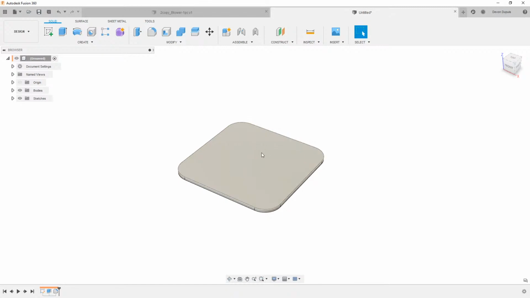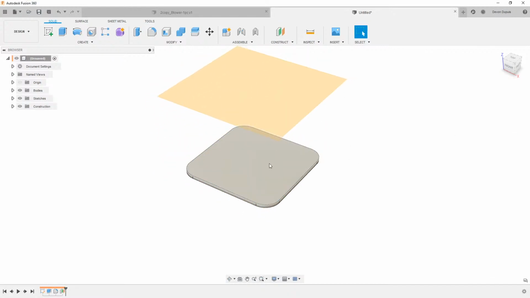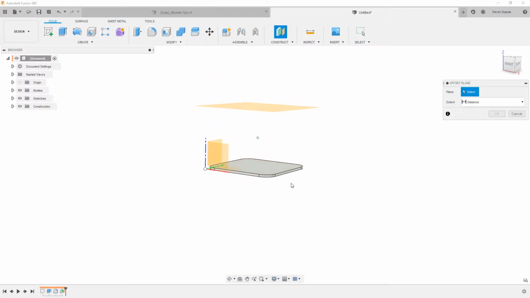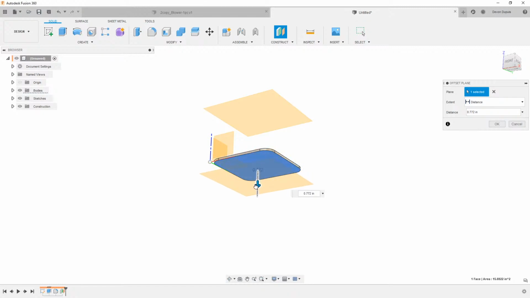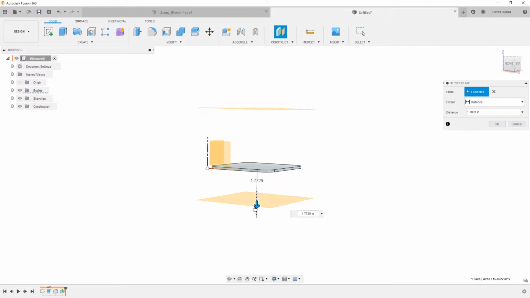Now I know this isn't multi-axis, but I want to show you some of the ways that we can use the tool axis controls in steep and shallow to give us that motion, whether we need it or not. So I'm going to come in here and make an offset plane on this face. Let's lift it up 3.5 inches. And I'm just guessing at this, so most of the time I would be coming back. But I want to show another example of this too. And I'm going to make an offset plane underneath this. And you don't have to do this. This is just for me to show two different examples of this.